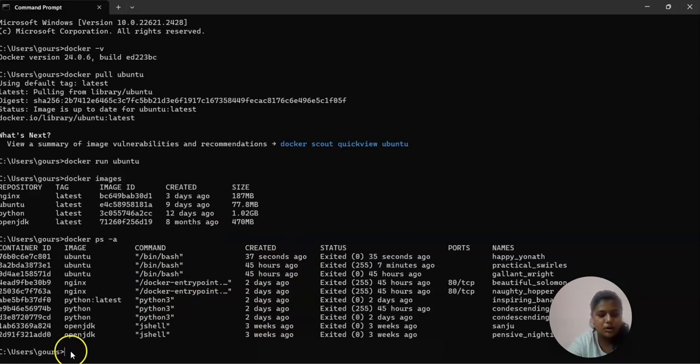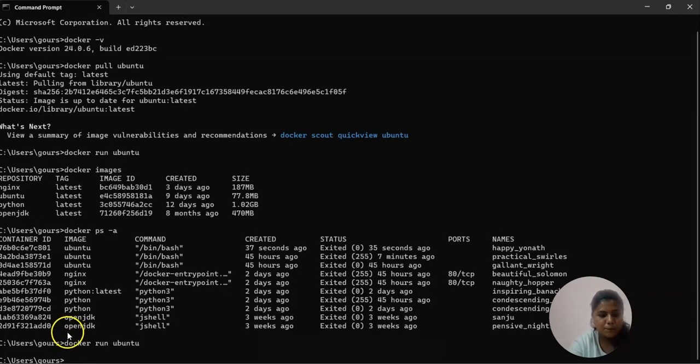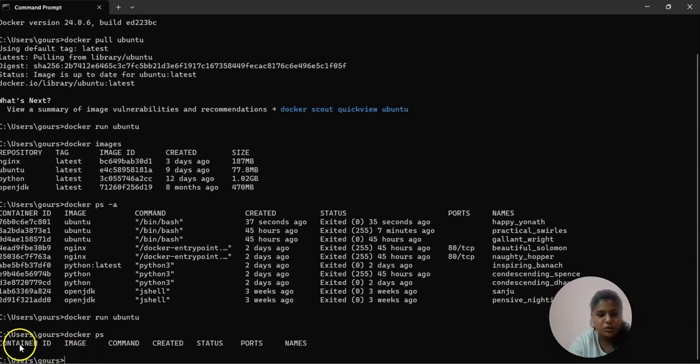After the docker run Ubuntu, it is not showing any currently running image. Why is this so? The reason is that even if we run the image, it automatically gets terminated.